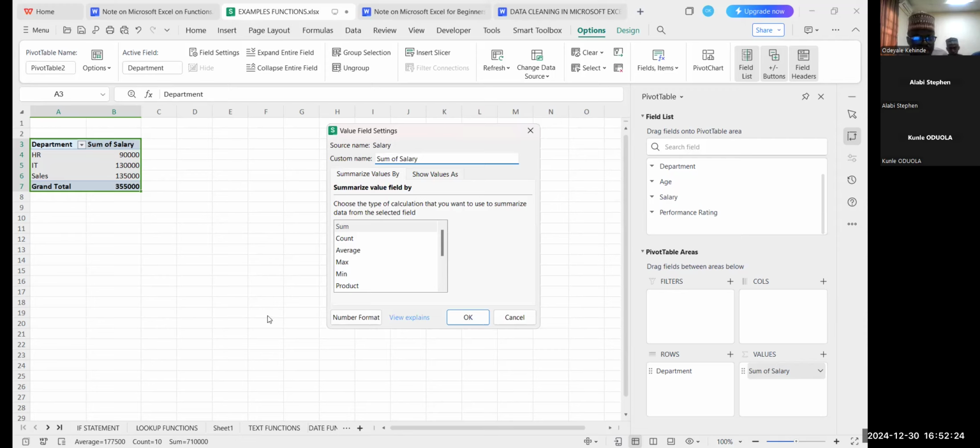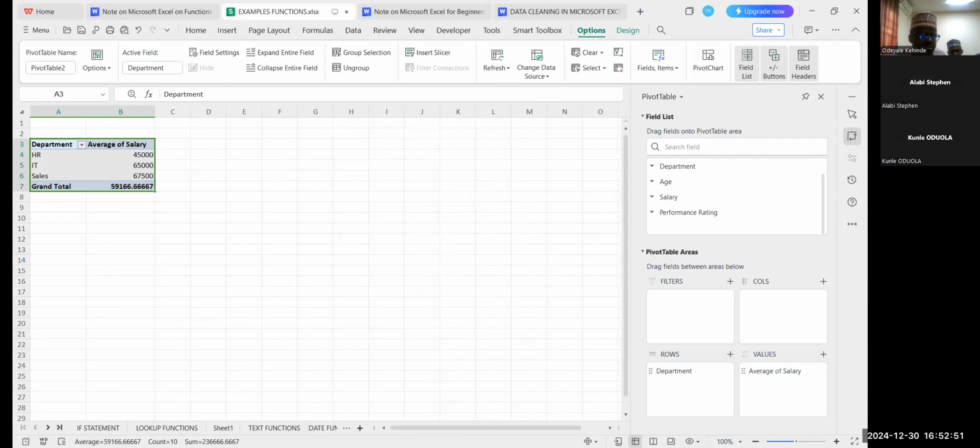When you click on value field settings, it will show all the different functions that you can use for your values. The default is summation, sum, total. If you want to do average, just click on average, then click OK.